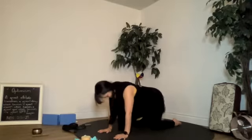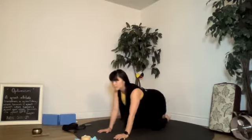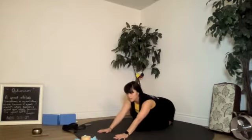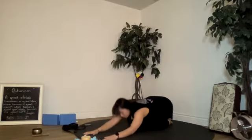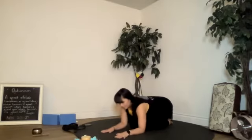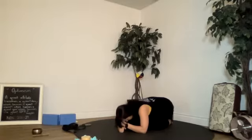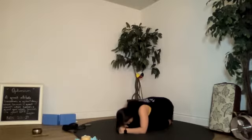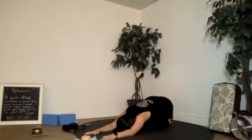Last one. All right, let's take it to child's pose unless you'd like to move up to downward facing dog. So child's pose, our hips go back towards our heels. We're reaching our hands forward and placing our forehead down on the mat. If the forehead doesn't want to get there, we'll take our fists, one or two, put them underneath our forehead and take a moment to massage the forehead.